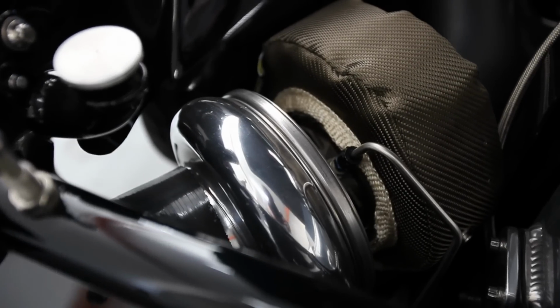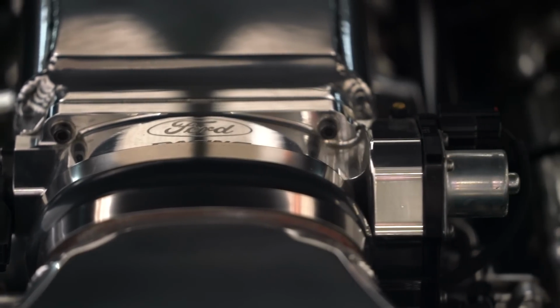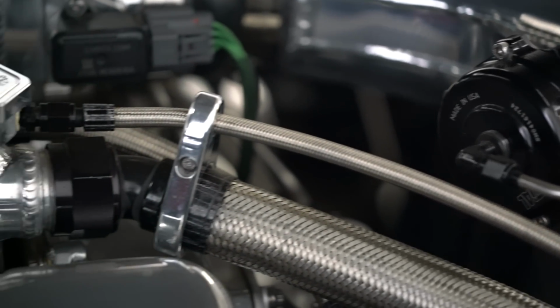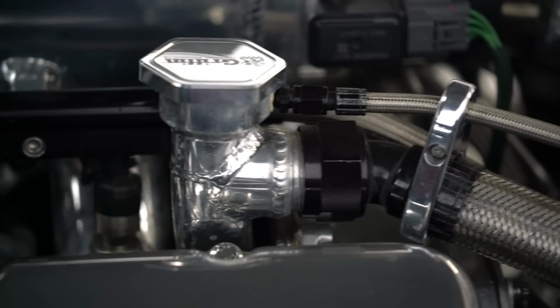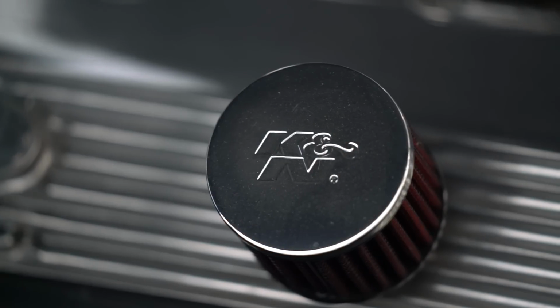So there's not actually one Ford piece in this thing. Blocks, heads are Robert Pond, the front cover is Robert Pond. It's got a Sonny Bryant billet crank in it. It's got CP Carrillo rods, CP pistons, Comp Cams cams, Manley valves, Comp springs, T&D rockers on it. It's all the best of the best stuff in the motor, basically.